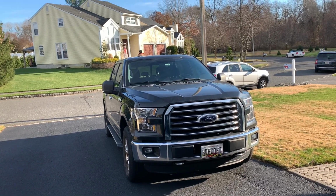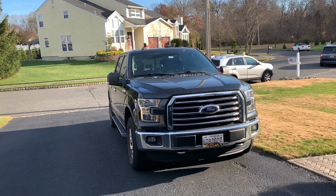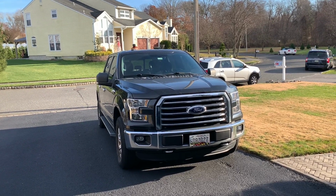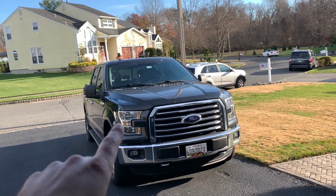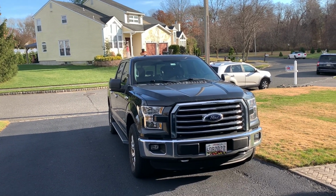But in the meantime, I have some LED bulbs hanging around that actually fit. And I absolutely cannot stand the halogen in these headlights. They're terrible. So I want to at least throw some better bulbs in the meantime. I'm not sure if I have them for the fogs. I know the low beams are H11, which is pretty common. So I have those hanging around, so I'm gonna throw them in.